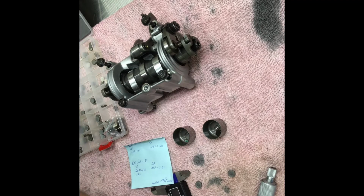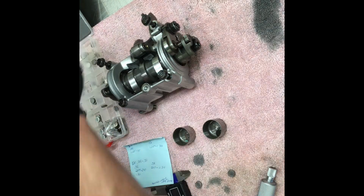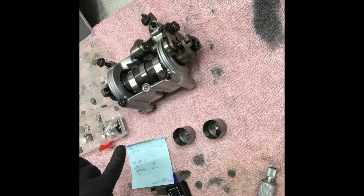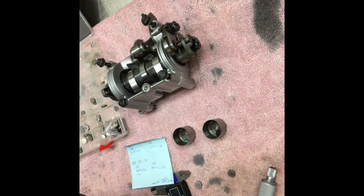It looks like, oof, we are at the extent, because it looks like the smallest we go is 1.15. So after this, these valves will need to be replaced. They have been stretched beyond their limit. I mean, I should probably replace them now, but this is just a project bike. Get it up and running. I will inform the guy who buys the bike how stretched everything is. So, yeah. This is terrible.